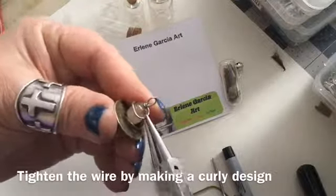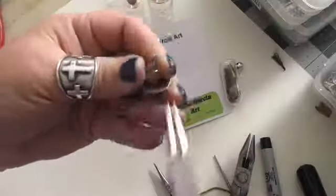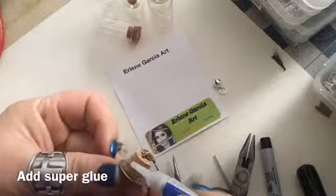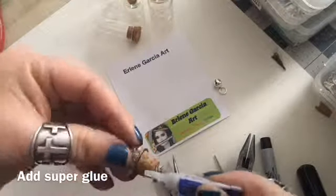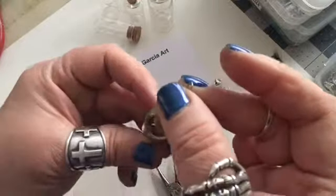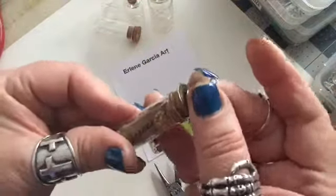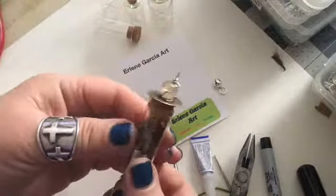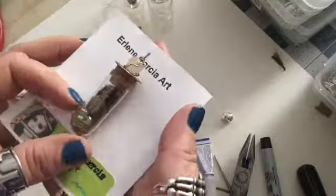So I wrapped it. This one I'm going to do a little bit loose because I kind of like that loose look. You don't necessarily have to wrap it all the way around. Like I said, you can trim it off at the neck after you do your nice wire wrapping loop. Again, make sure that the charm that you decide to use fits inside the bottle. Double check everything. Make sure it looks fabulous. I love that.